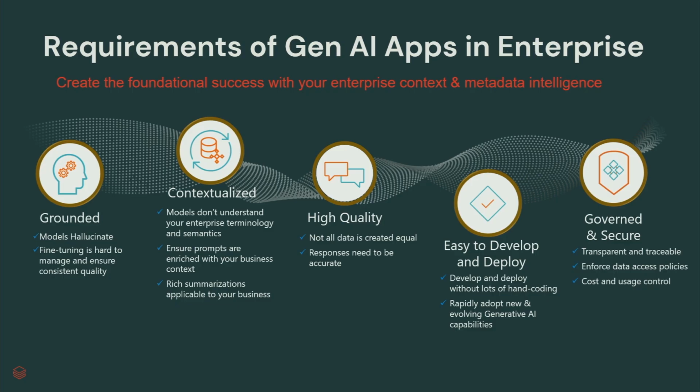So when we think about what it takes to deliver generative AI applications for enterprise scenarios, one of the first challenges is, let me take a step back. In today's world, the way the public LLMs have grown and matured, and also the complexity and difficulty of creating your own large language models, or even fine-tuning, most customers are using public models for that conversational experience. The problem with the public model is it does not understand your enterprise reality.